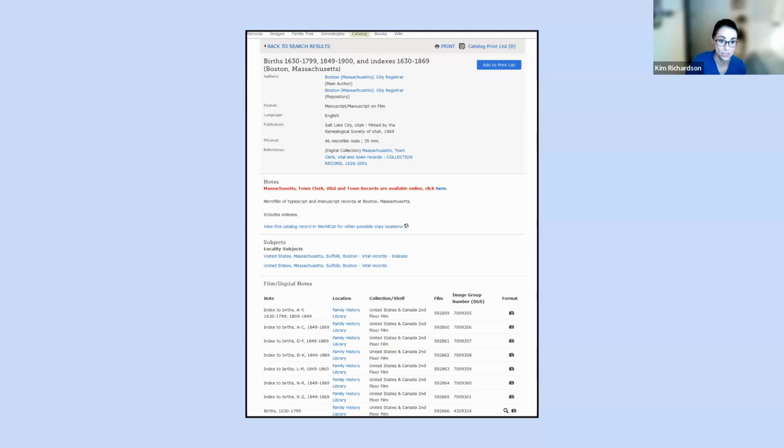There's nothing magical about colonial research. It is exactly the same process that we go through for every other type of research that we do for every other time frame. You just have to take your time and learn the area history and find out what records are still existing at that time.